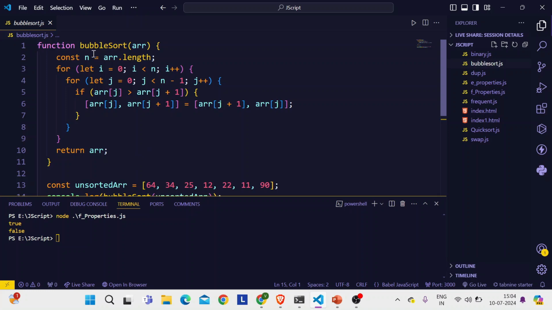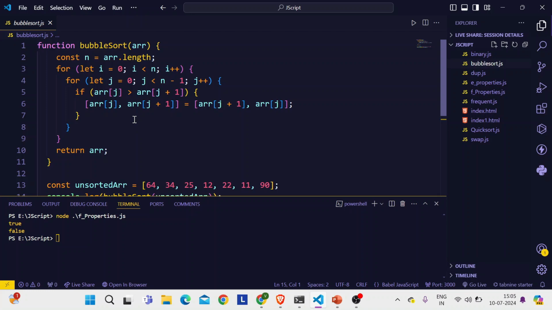Initially we have defined a function called bubbleSort whose parameter is an array, and inside I have assigned the length of the array to n, and here I'm using the famous nested for loop to check the ascending order of the given array.